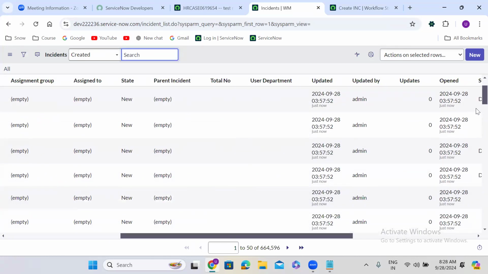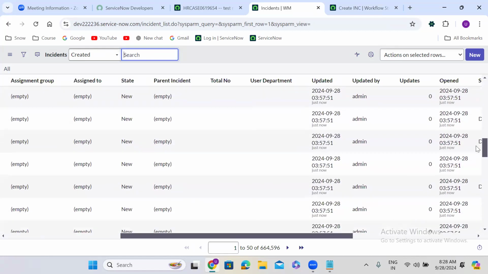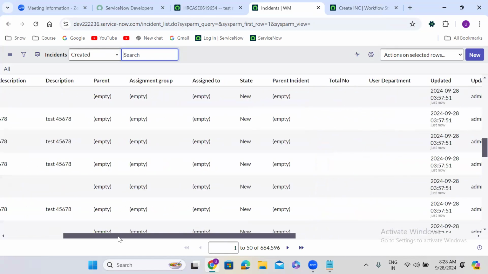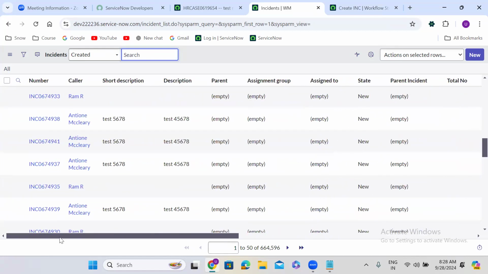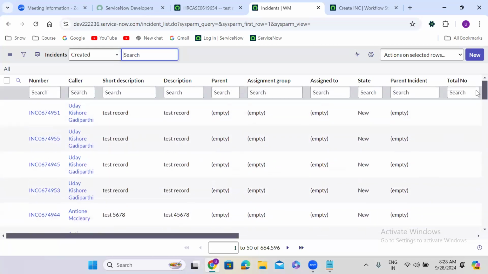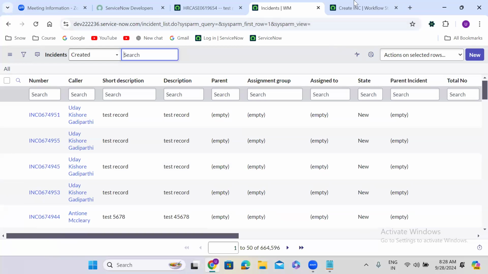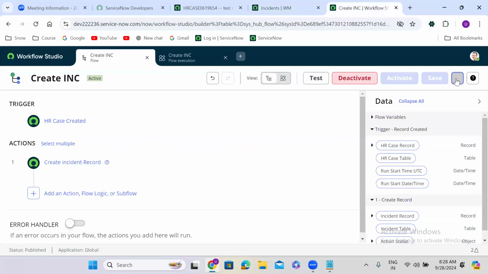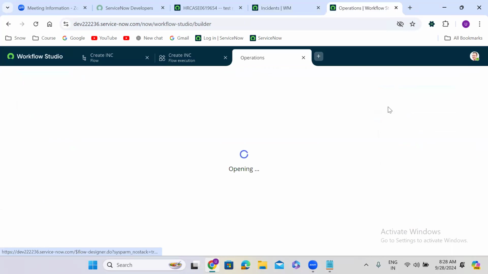It is creating multiple incident records. The flow has triggered multiple times.